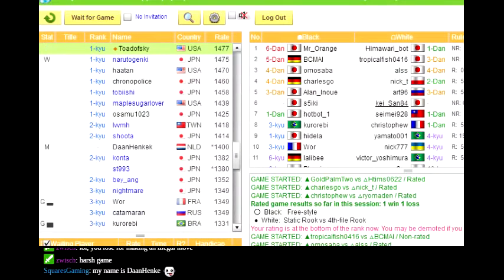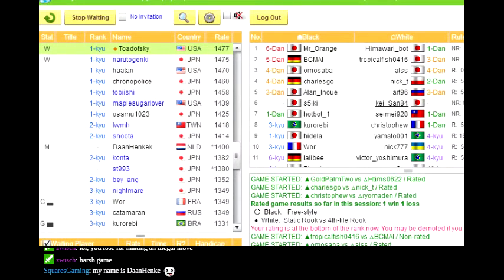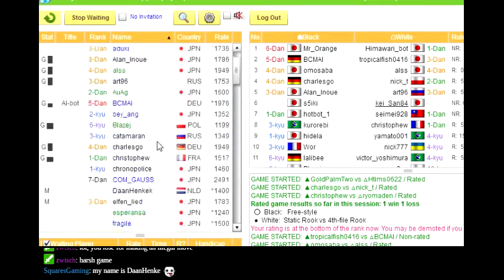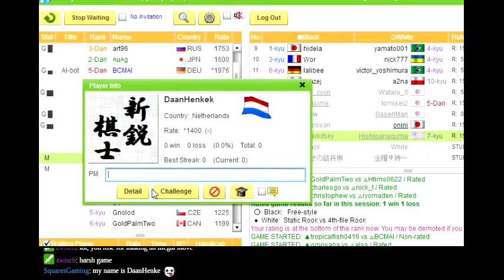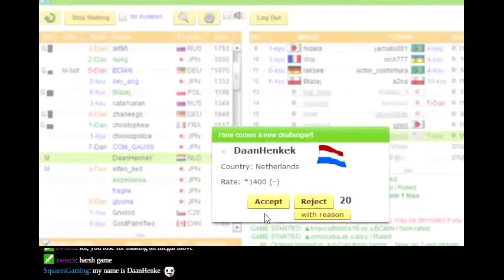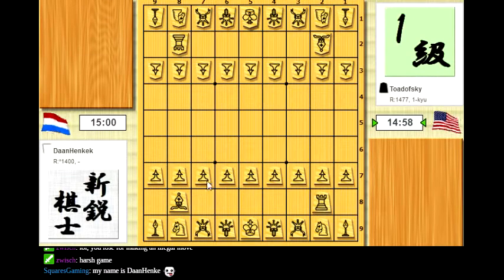So, I'm now back to 1Q, no longer 1 Dan. Okay. Alright, let's see if I can find you in the list. Sort this by name. Are you on the list? Oh, okay. Sure, we could play a game. Why not? Sure, okay. Hey, I get to go first. Perfect.